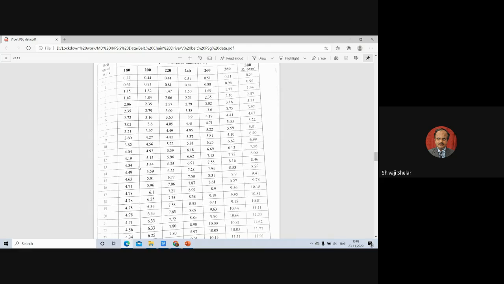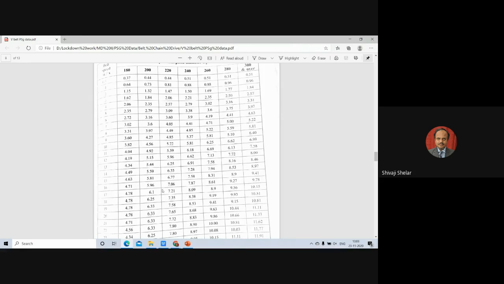So when you use this table, you need to do some interpolation, and then you can get this value of power rating for a single V belt. But this is an approximate value. If you use the formula, then you will get the exact value of power rating. So try to use the formula. If the formula is not applicable, suppose your DE value comes greater than the DE value mentioned in the table for the formula, then don't use that formula. Then you go for the selection from the section C table or section D table, whatever section you have selected.